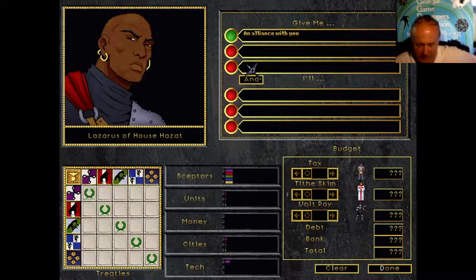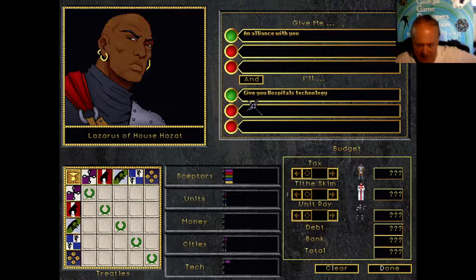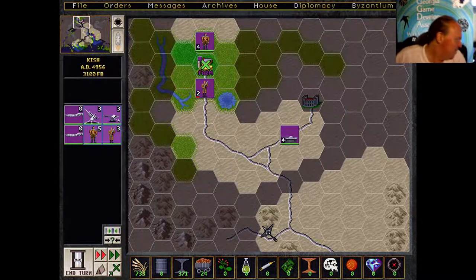Return to the diplomacy screen. Click on the first line beneath and a menu will appear. Select Give You Technology. Select Hospitals. And then choose. The And button can be toggled to Or, which brings up a threat menu, but you really don't have the muscle to threaten anyone yet. To send the contract, click on the Done button on the lower right of the screen. Capitalize Done here. On the Done button. I'm apparently getting hungry. If you make a mistake on the contract and wish to change it, click on the clear button and start over. Exit the diplomacy screen. All right, so done. Message sent. And exit.